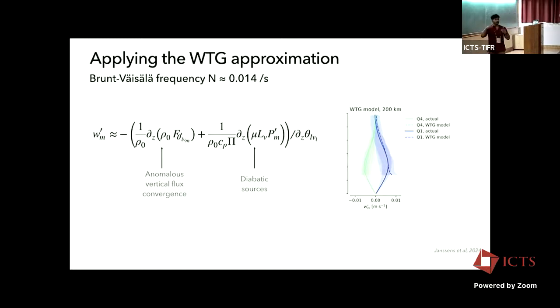I'll explain it in a simpler fashion: if we have a stable layer and we have some perturbation of buoyancy because of convection, that buoyancy is not going to build up in that local region. Because the layer is stable, you'll have gravity waves that will try to dissipate that difference. And based on the stability and how deep the layer is, you can estimate the speed of the gravity waves.